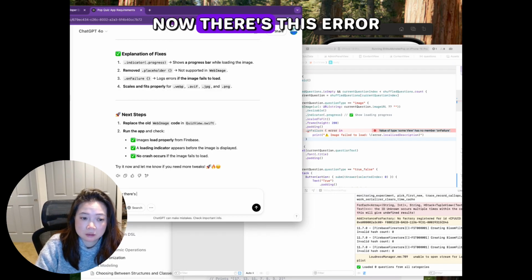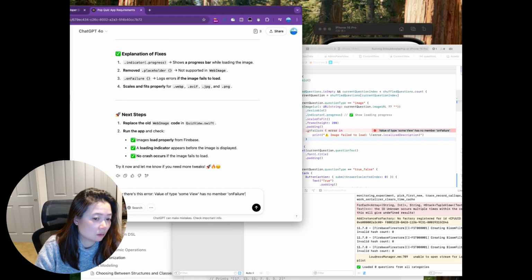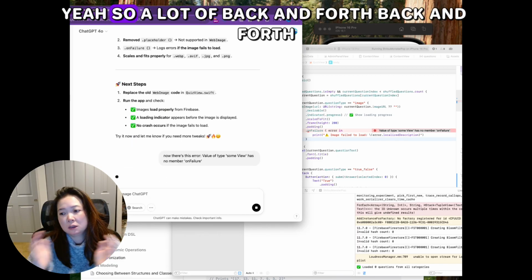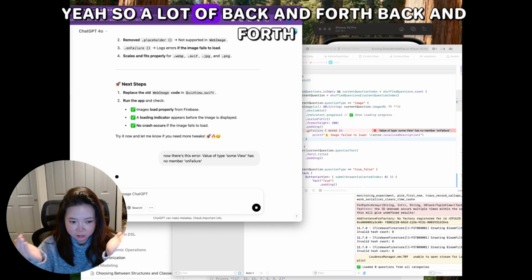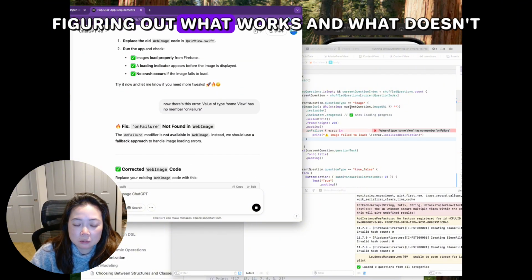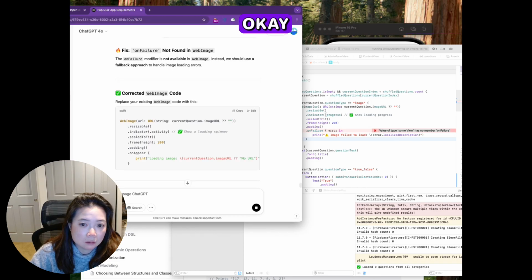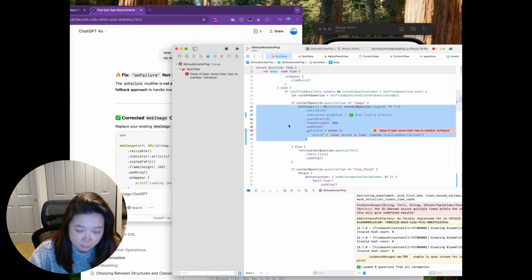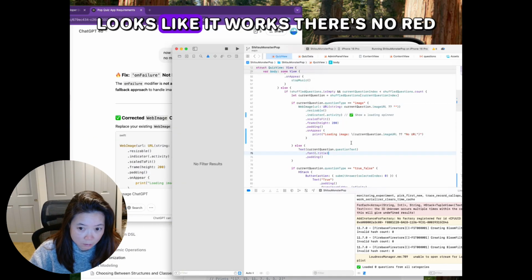Now there's this error. Yeah, so a lot of back and forth, figuring out what works and what doesn't. Okay, so it looks like it works.